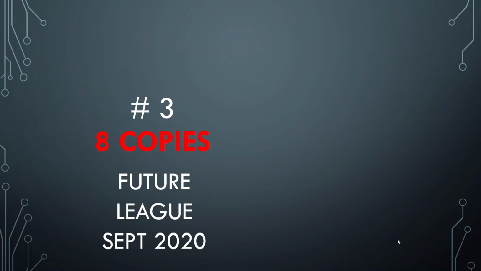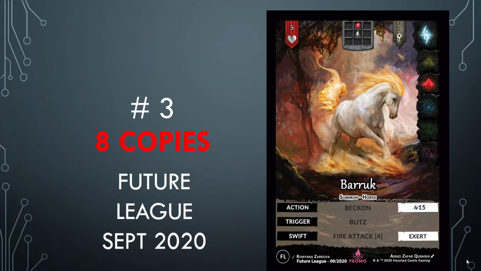Number 3. This is a big one. Future League. This is again a month earlier. So the last card was Alilm in October of 2020. In September of 2020, boom, Baruch, another one of the most iconic cards in the game. Only 8 copies of this. And what a beautiful card it is, and what a highly played card it is.